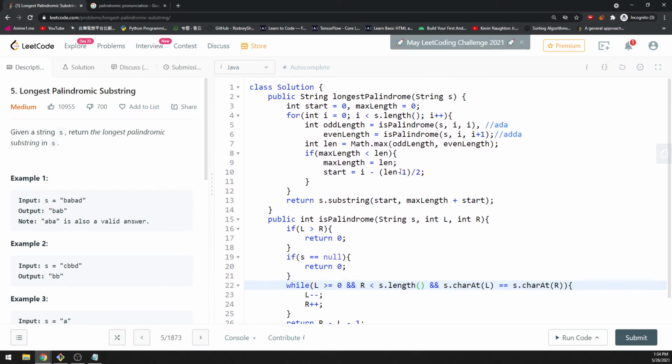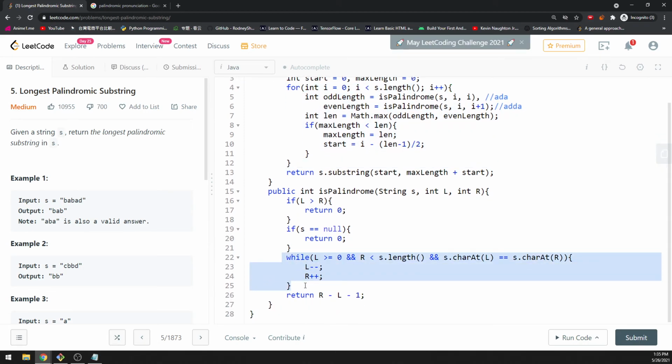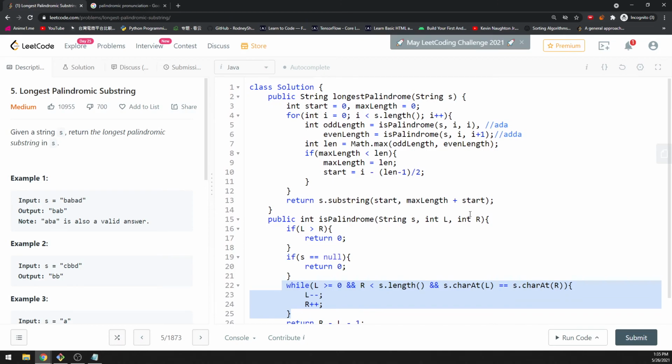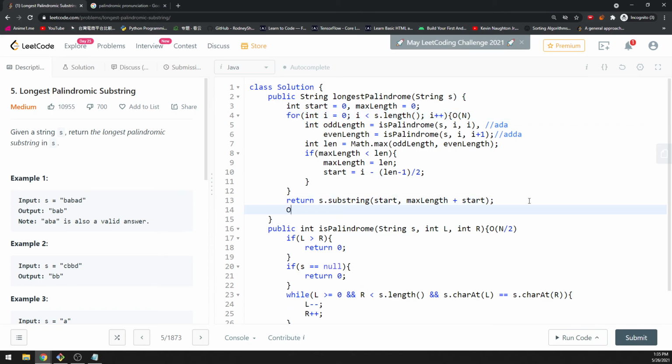All right, good enough. So let's talk about the time and space. For the space, you are not using any space, technically just a local variable and a little bit global. For the time, you are in this loop, and in this loop you are checking every single case. So the worst case is O of n. And this one is O of n as well, because when you expand, you can expand to the last character if you want. The worst case for this is O of n divided by 2, and this is O of n. You loop through the entire string, but O of n times O of n divided by 2 is n squared.